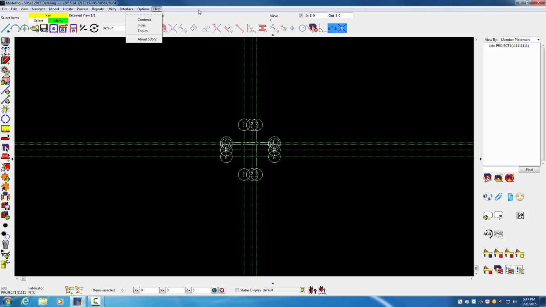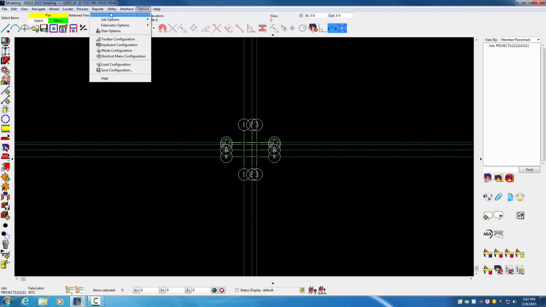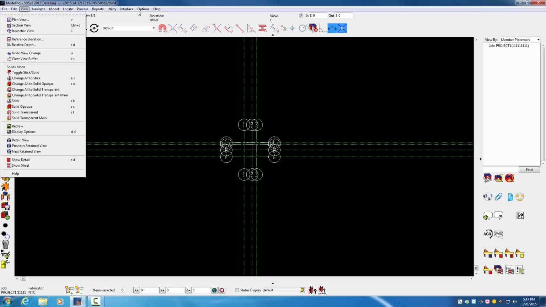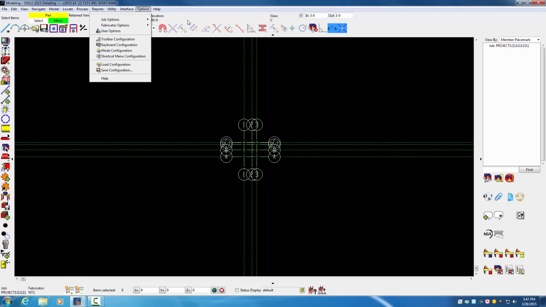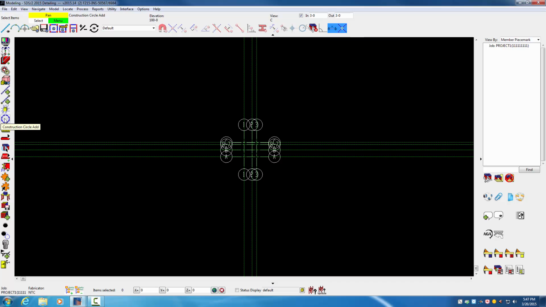So that's a general overview of the pull down menus for SDS2. All the options here, some of the options, I should say, on the side here for the icons, across the top here for icons, and over here on the right hand side there are some icons, as well as on the bottom. All the options you can find up here. Again, the options on the side, top, left, right, are your most common ones you use as a detailer, and it's just your preference which ones you show.